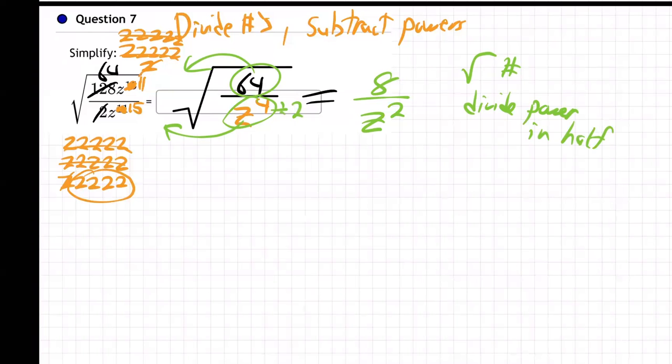Why? Because that's what square roots always do. They're a 2-for-1 deal. And whatever's on the bottom has to stay in the bottom, right? That z to the 4th is in the bottom, so it has to come out in the bottom. And the square root of 64 is 8. And there's no more square root, right? Once you do the square root of the number and the letter, it's gone. You don't write the square root again. The square root has done his job and he's gone. So we square rooted the 64 and we square rooted the z to the 4th. And there's our answer, final answer like that. There we go.